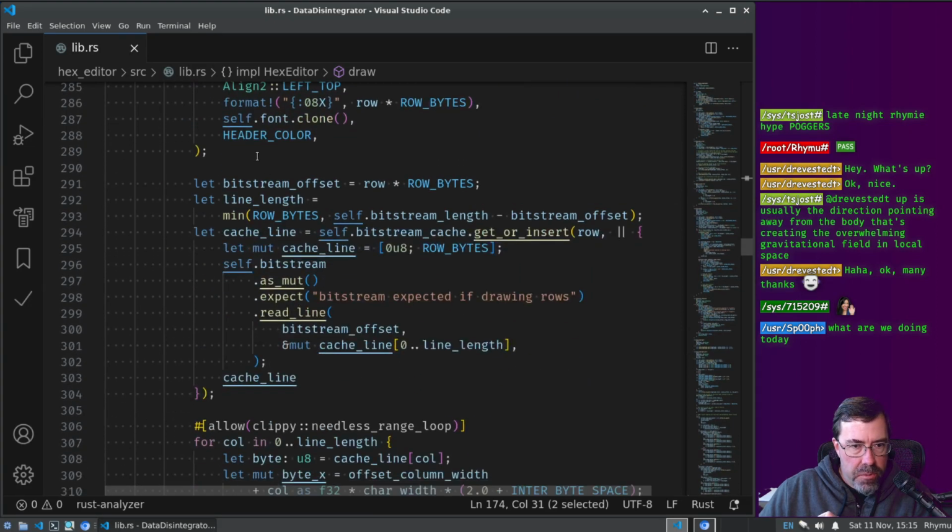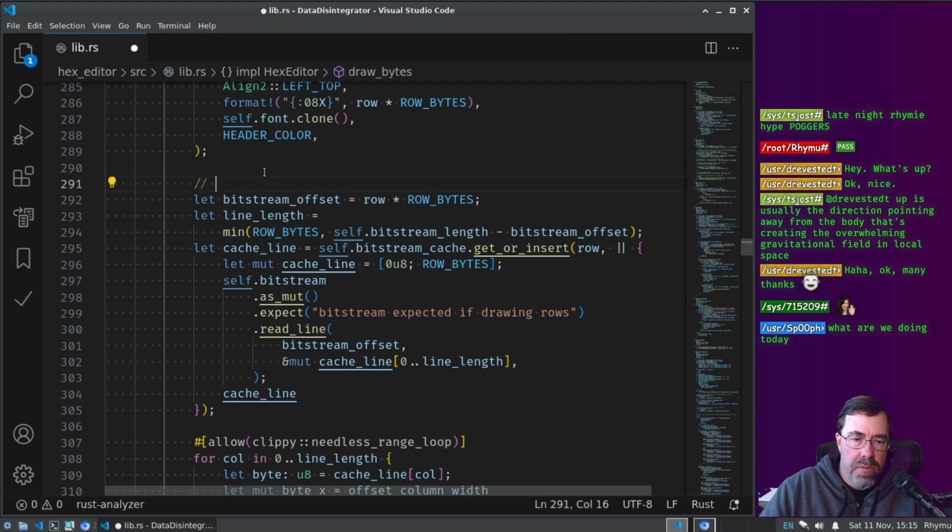Draw offset column. What are we doing here? I'm already thinking I should refactor this. This is updating the cache. So, get the bytes to display through the cache.